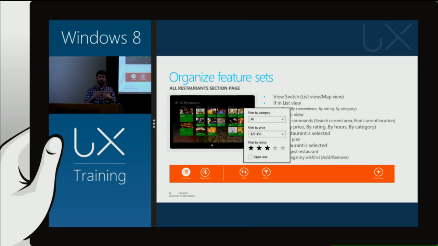This isn't like a Windows 7 dialog. I don't have to open this thing and set a bunch of options and hit apply and then hit close. I don't have to worry about that. I just change things. As I change the filter, it's going to update behind the flyout. I can just tap off and it'll dismiss. And this actually lets me change a bunch of things at once. I don't have to keep pressing a bunch of different buttons and change options. So these are just ways you can optimize your app bar to make it simpler and to reduce the amount of features that you have.